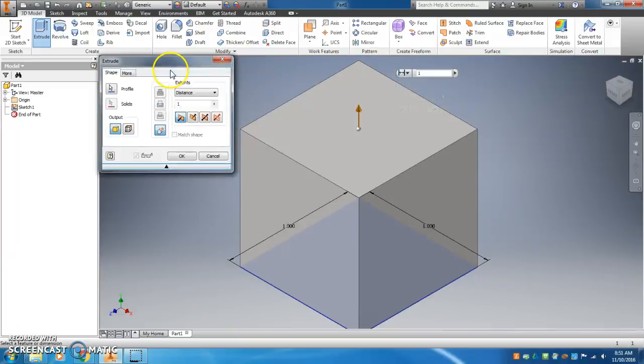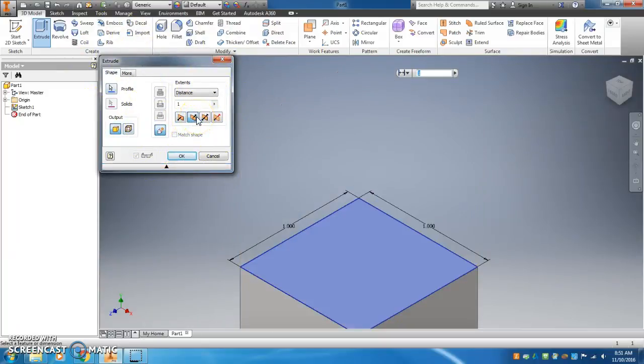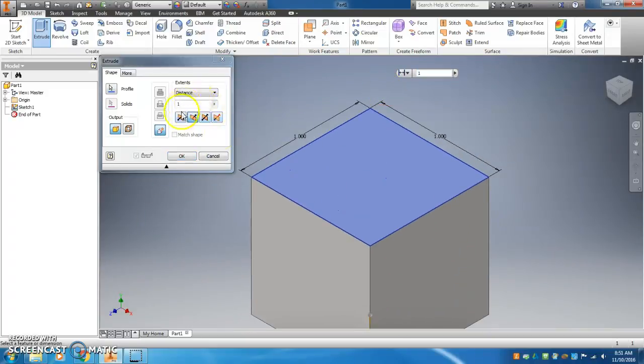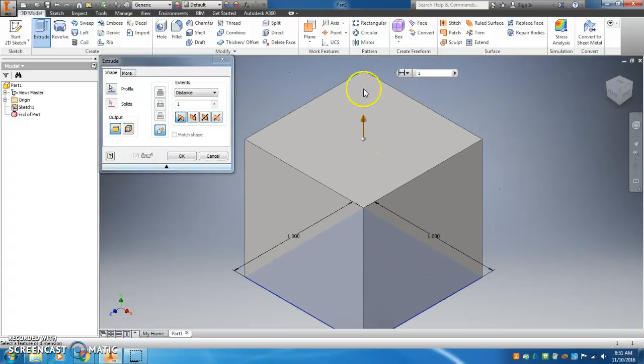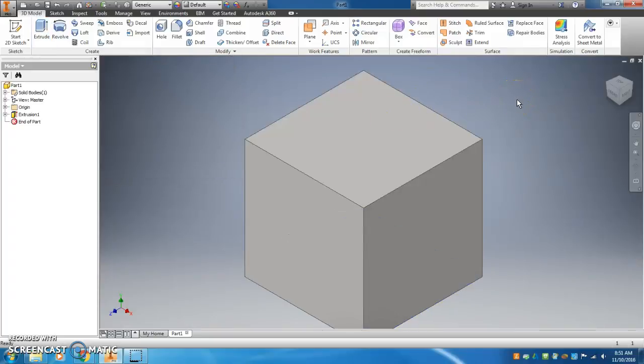There's also the same extrude, with a wider variety of choices in this menu. I could click OK here. I can change the directions of extrusion. I can make it go 1 down instead of in the positive direction. I'm going to just change it back there. I'm moving this around with that middle mouse button again. And I can click OK. Now I have my simple cube.